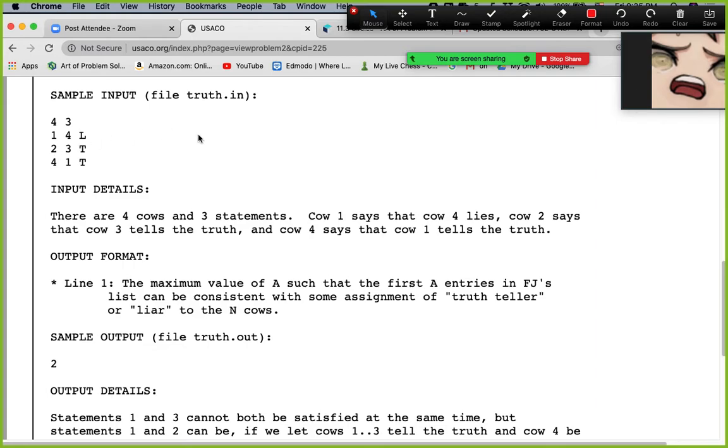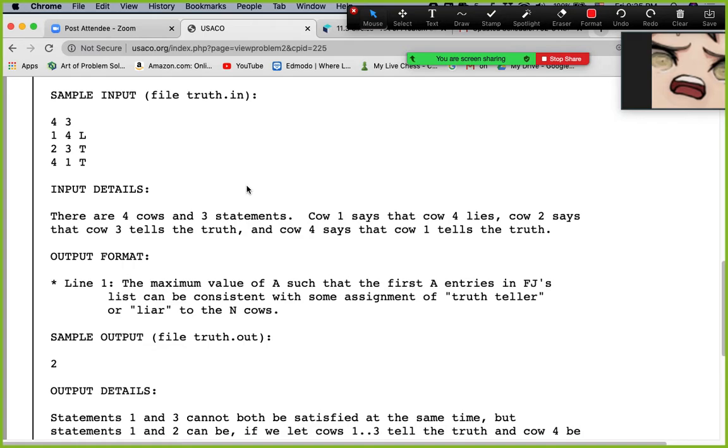Okay, so the way to do this is you can separate the cows into 2 groups. One group, they are in the same group.